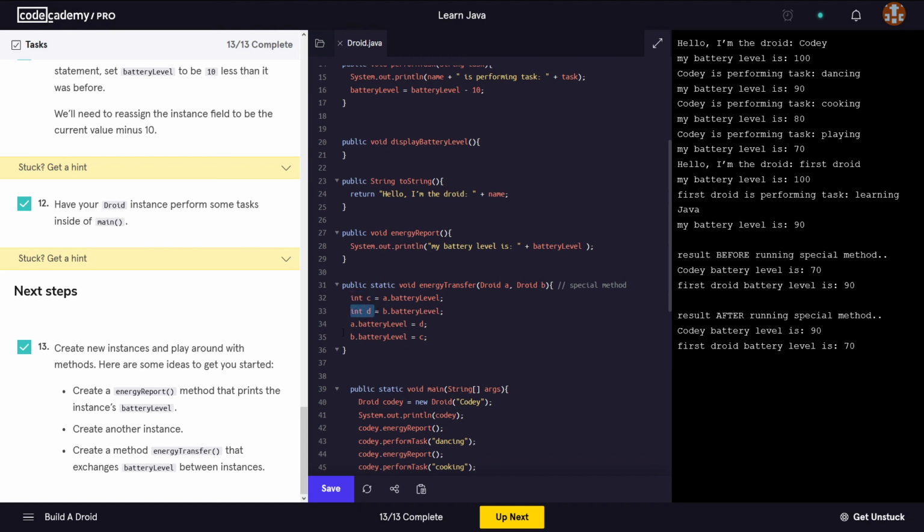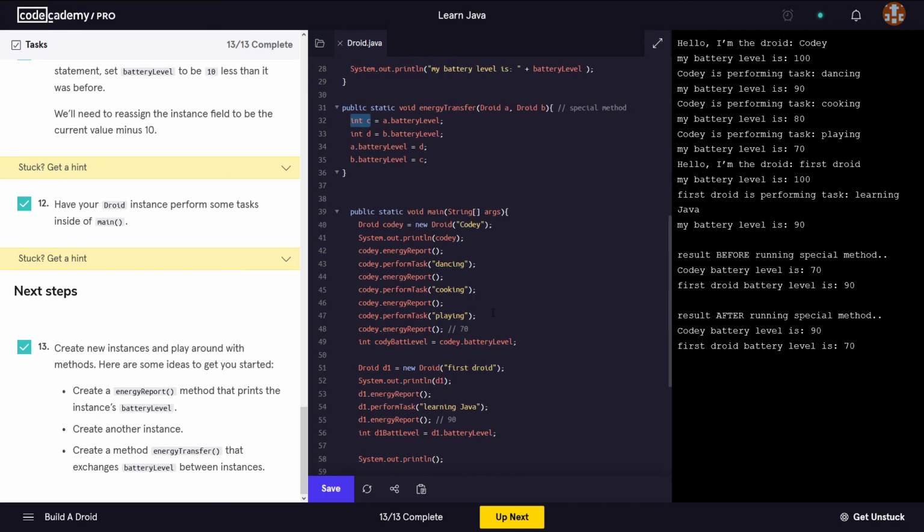And then on line 34 and 35, I've used those values to assign them to the new integer values that we got here in line 32 and 33.